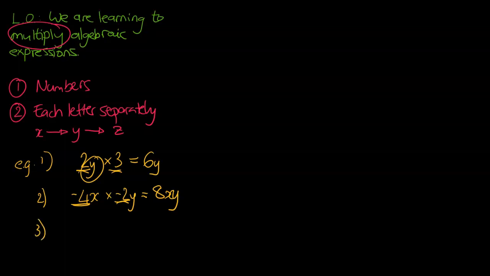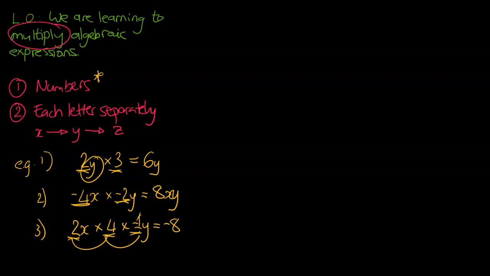And we'll do one more question. So let's do 2x times 4 times negative y. So this question's a bit harder. There's 3 parts, but the same rules apply. So first step, we deal with all the numbers. So we've got a 2 here, we've got a 4 here, and this last part is a bit tricky. There is a number here, it's just invisible. When we deal with multiplication, often we miss out the 1. So there's actually a minus 1 there, and we mustn't forget to do that. So we're going to have 2 times 4 to start off with. That's 8. Times negative 1, that's going to get us to negative 8.